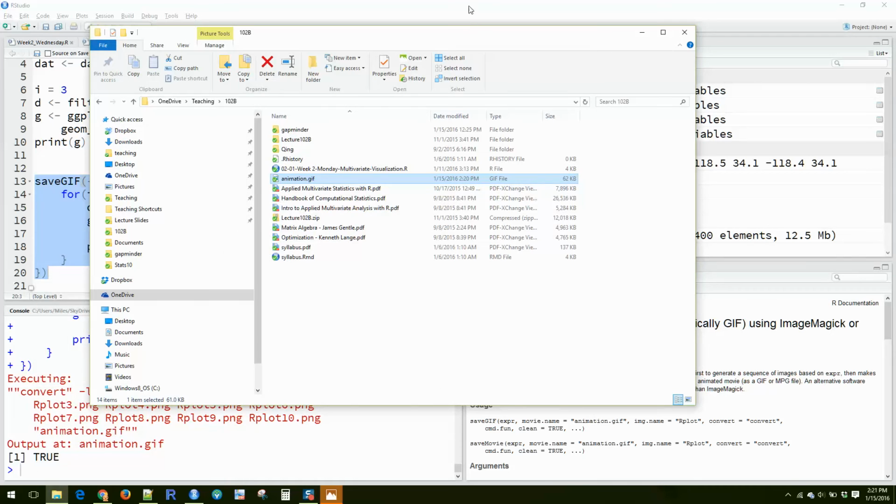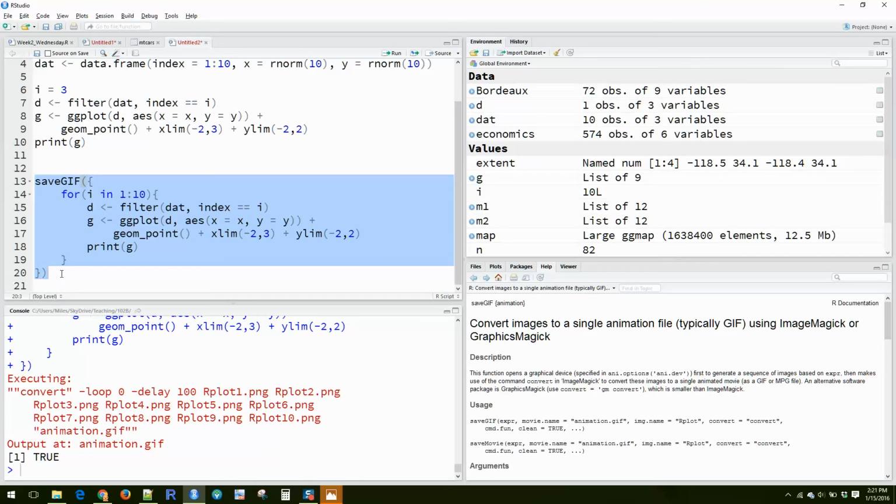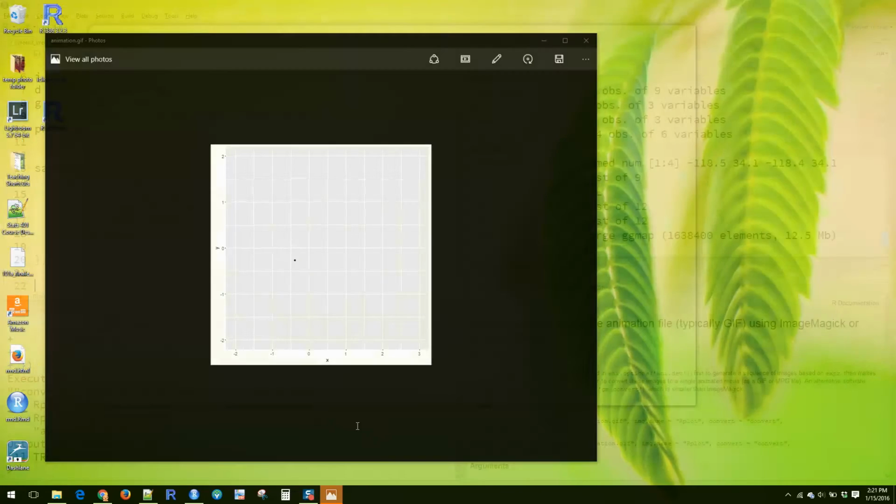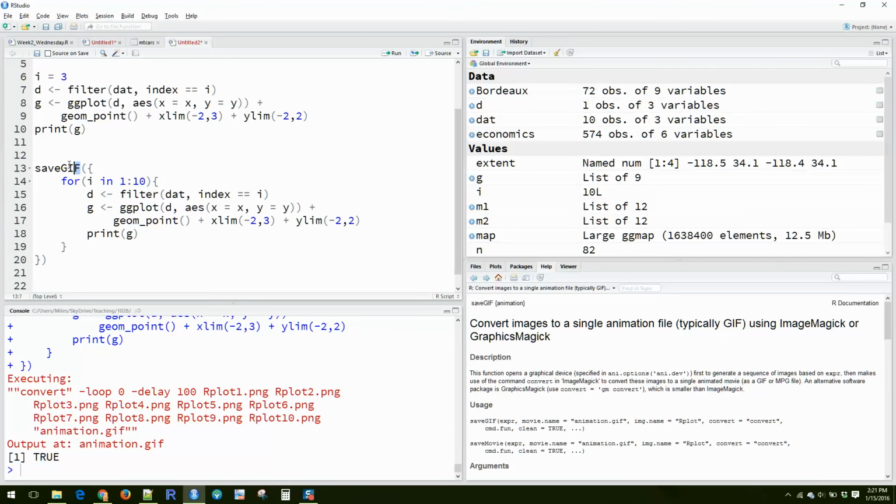Other things to watch out for. Depending on, you know, if you have a Windows machine, you might have to make sure that ImageMagick runs with administrator rights. There's all sorts of just little nitpicky things that can cause your thing to go bad. Or you might have to run RStudio with admin rights. Dumb little things. So right now, maybe you don't have ImageMagick installed on your machine, and so it's giving you errors.